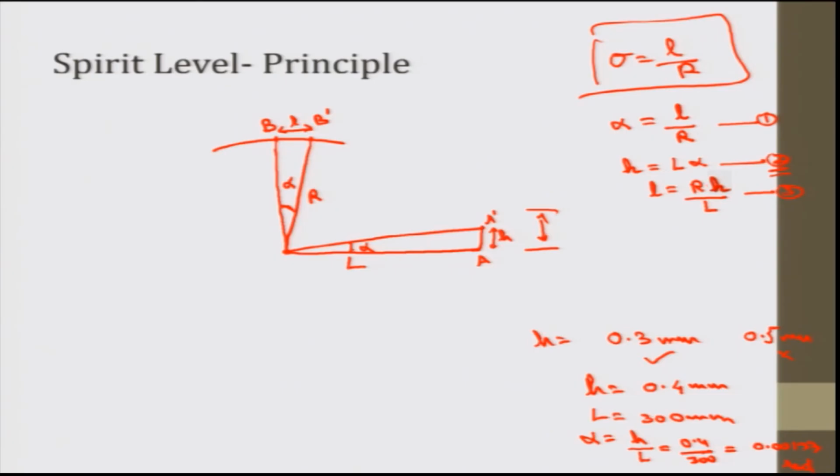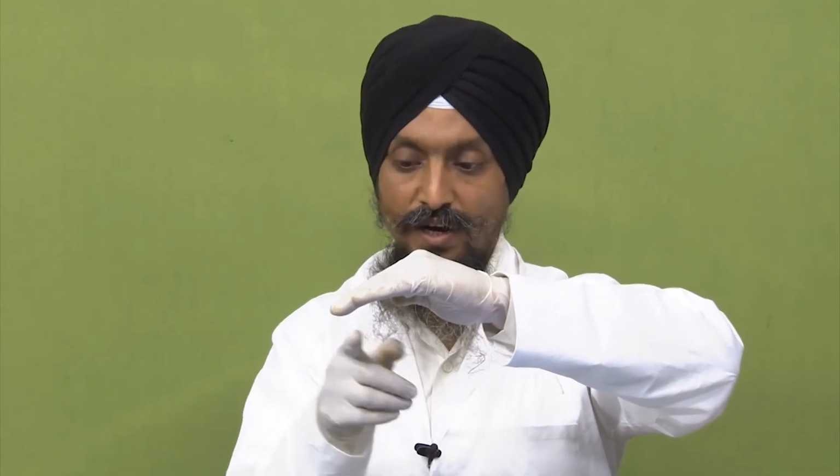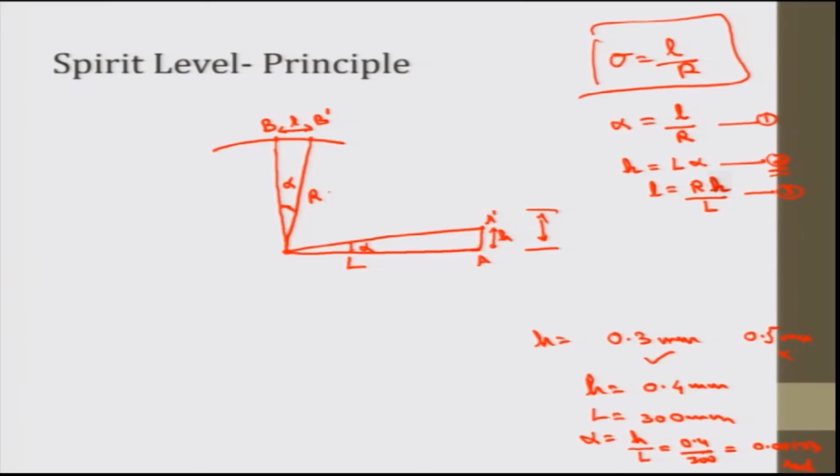When it meets the center point, this varies. So the radius of curvature, if this is the vial, this is the curved surface of the vial, this r value that is given here varies from 30 to 10,000 mm. Sometimes the curvature can be certain hundreds of meters as well. I have just put it here 10 meters. Generally it varies like this.